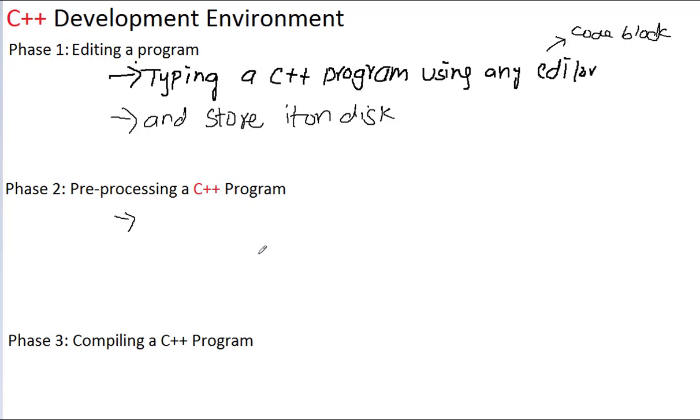Certain manipulations are performed automatically, right?